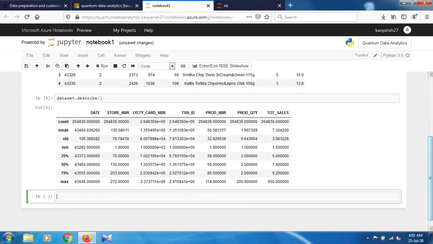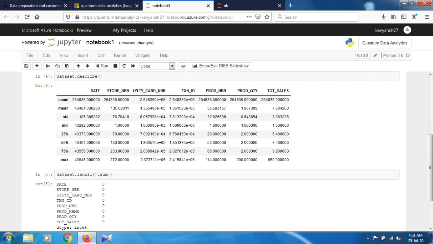If you want to check whether there is any null value in this data set or not, just use dataset.isnull().sum().